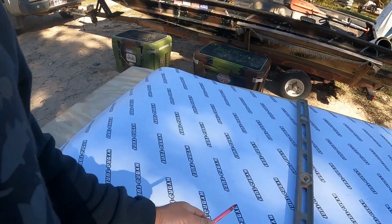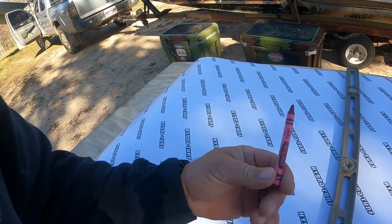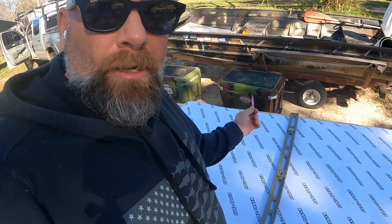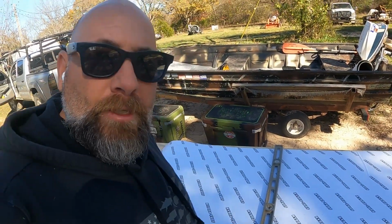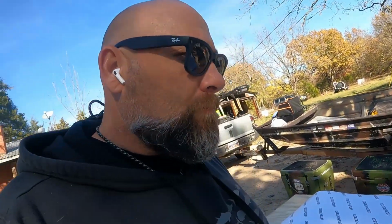So I'm marking on the back of this Hydroturf in this waxy paper. I'm just using regular crayon, and that helps mark on this and helps show you where your line's at, where a permanent marker won't.